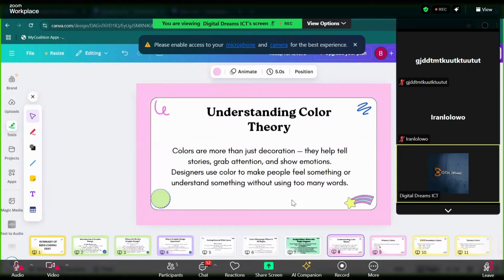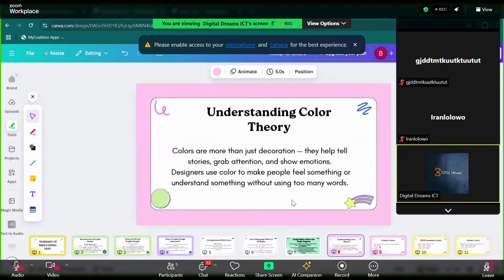Then I'll show you what we are going to do for this section. I'll give you your assignment from next week Saturday. That's when we actually start generating images and using Canva. You know how we do it: even in the Kids Coding, on the first day we didn't use Canva.